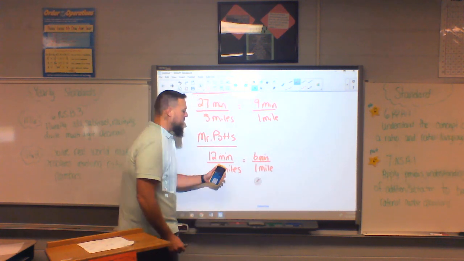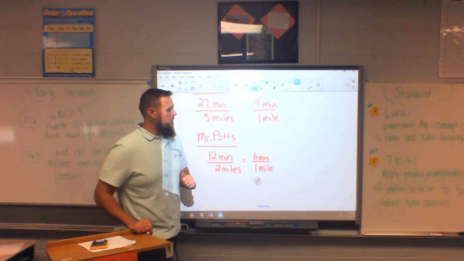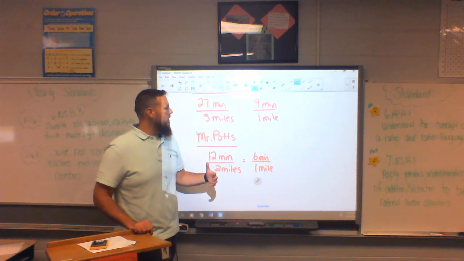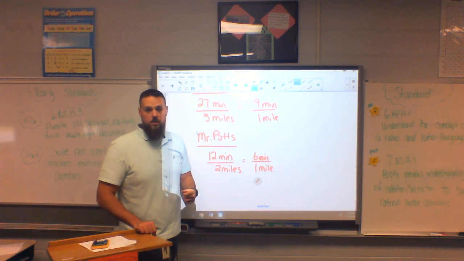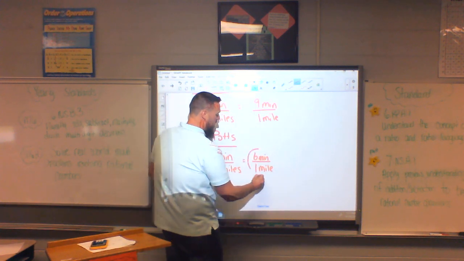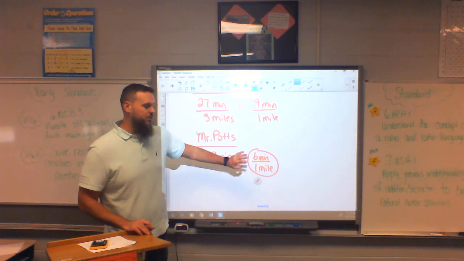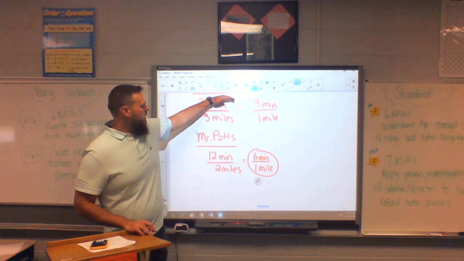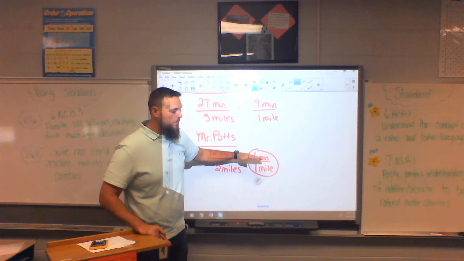So it takes Mr. Potts 6 minutes to run 1 mile, whereas it takes Ms. Bridwell 9 minutes to run 1 mile. The reason we did all this work is because now I can easily see who's faster. Who's faster here? It has to be Mr. Potts, because he runs the same amount of miles in 3 fewer minutes. So he is a faster runner. This is why doing a comparison of unit rates helps us out: they always have a common denominator.